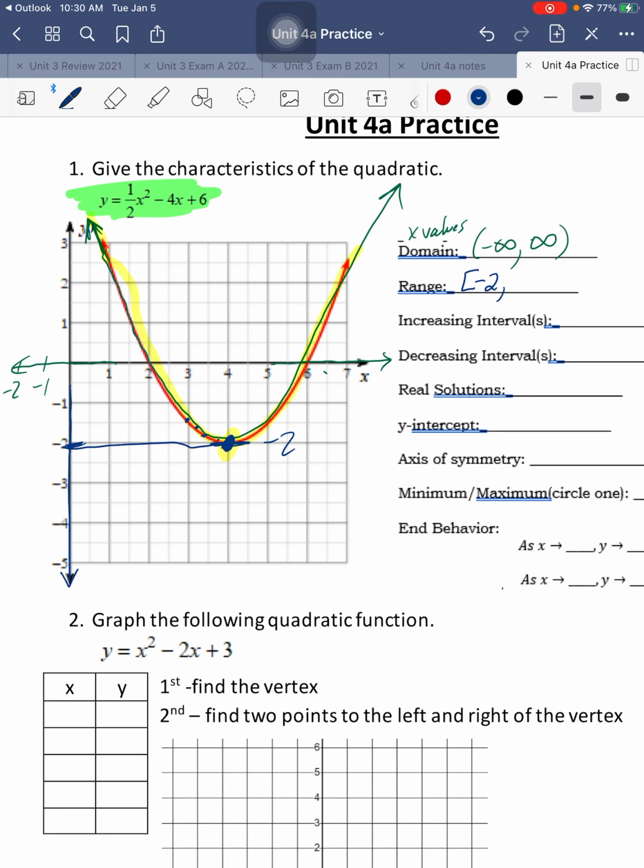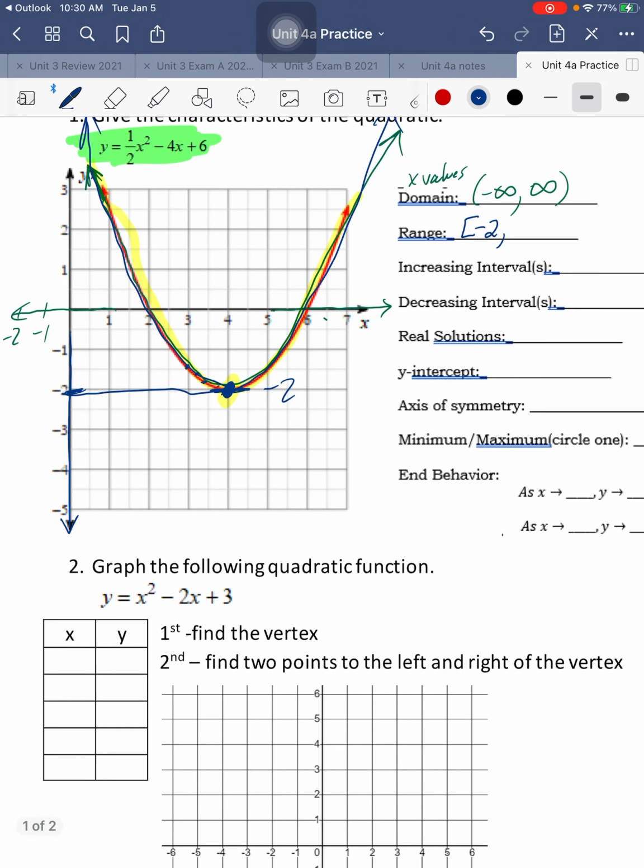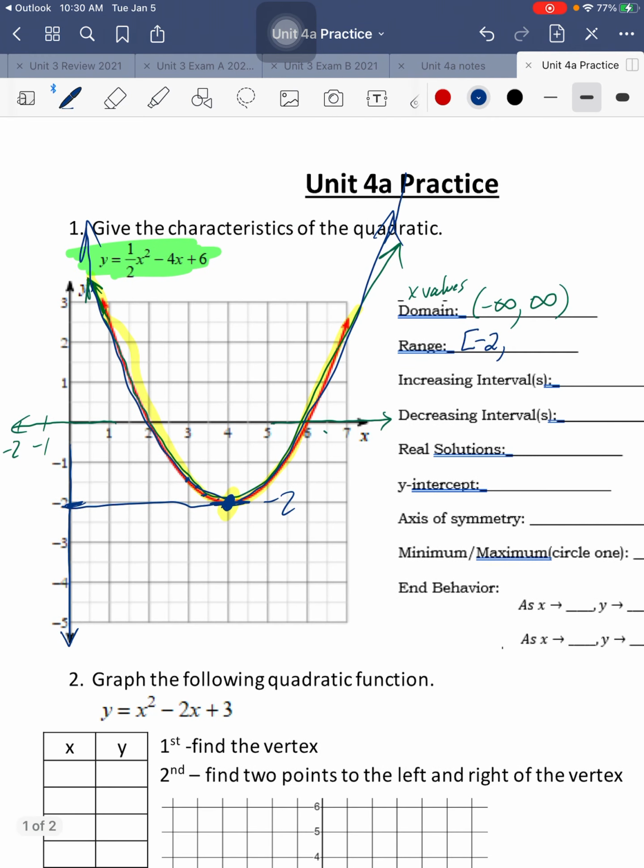And what's the highest value? Well, this graph is going to go up, up, up forever. Both sides are, it doesn't matter. All it takes is one to cover all the y values. So this is going to go up forever, and up forever on the y-axis is infinity. And we cannot get to infinity, so it's not included, so it's just parentheses.